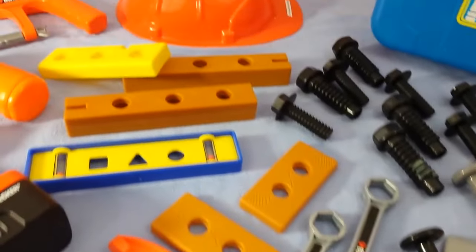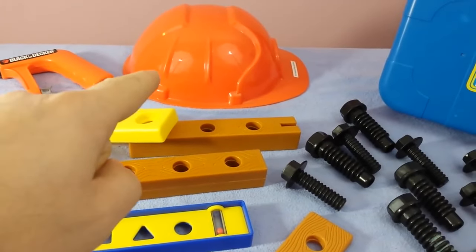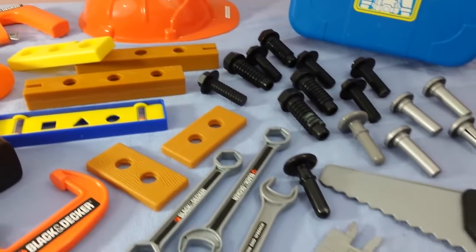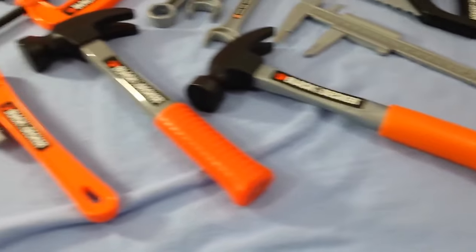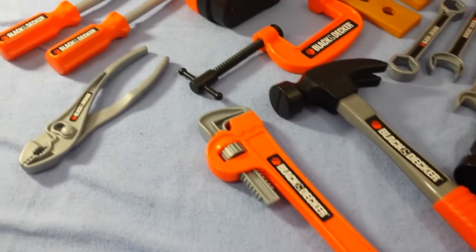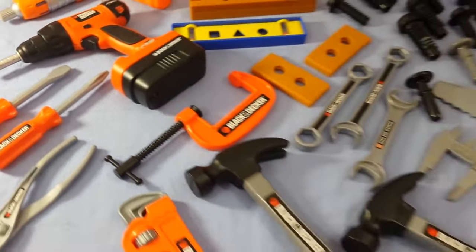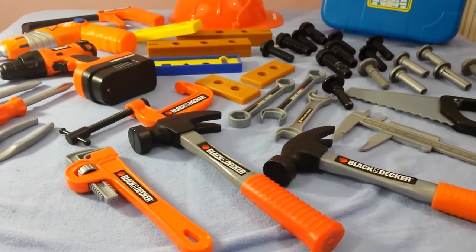Now Bob the Builder's not here today but I know he'll be back soon — that would be his hat right there. He's actually out right now but when he gets back we'll do another show. We've had a lot of feedback from everybody wanting to know a little bit more about our tools, so today we are going to get into detail and talk about each and every one of these awesome tools and then talk about what they do. So stick around, we'll be right back.